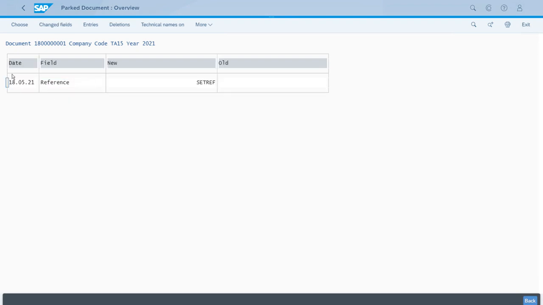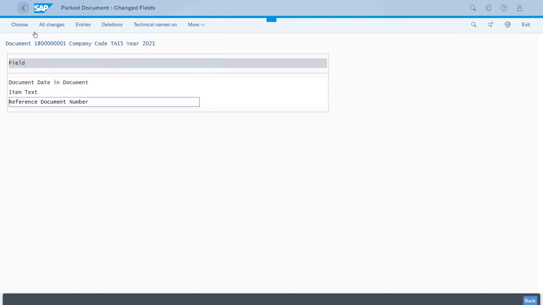And now, for example, let's double click the reference document number. And we have the date again in which the change happened, and the field that was impacted. And this is a special situation because the old field value is empty, this column is completely empty. Because if you remember, when we first parked the document, we didn't enter anything in the reference field. And then we modified some values for our document, and in that scenario, we entered the reference ID. So it went from being just blank to having a value. That happened with the reference.